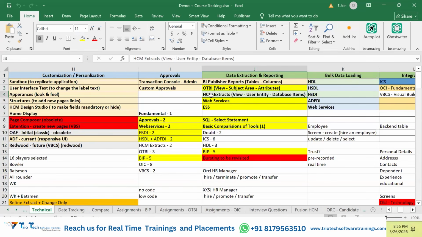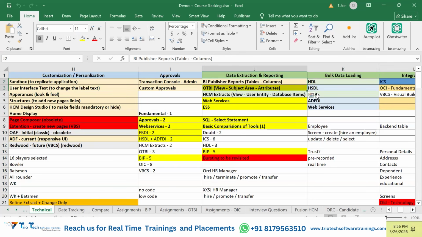Those names start with HCM, or with H. These are the tools specific only to the HCM module, and certain tools are common. If you learn the capability of these tools, you should be able to apply those concepts to extract the data for the financial reports, for the supply chain related reports, as well as for the HCM related reports also. Okay.